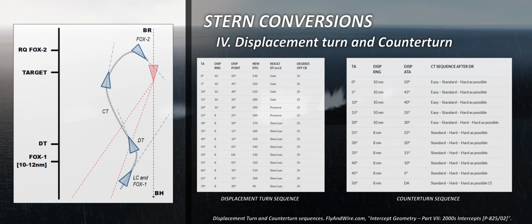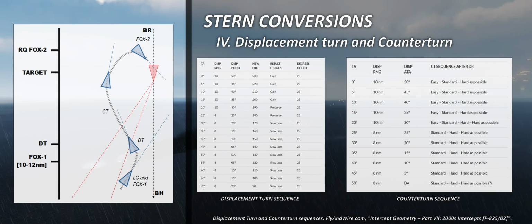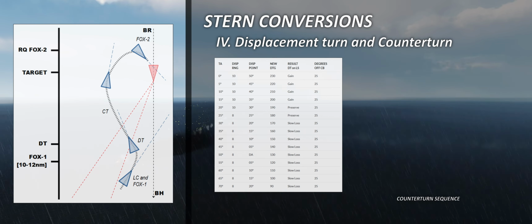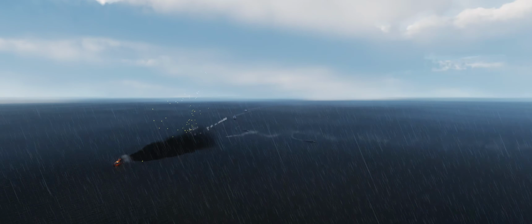This position, with our parameters, is equal to 40 TA at 10 nautical miles. These values in fact give us a lateral separation of 40,000 feet. If this checkpoint is not matched, or our angles are different, then the crew needs to perform a displacement turn before the counter turn. This topic is not particularly complex but involves lengthy tables and discussions, therefore the details of the displacement turn, counter turn and so on are available in the link in the description box below.